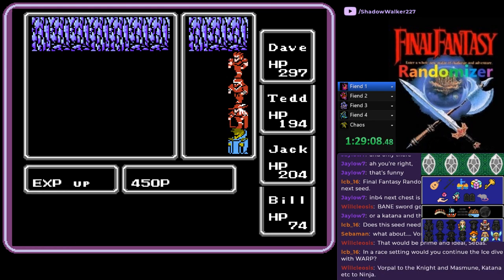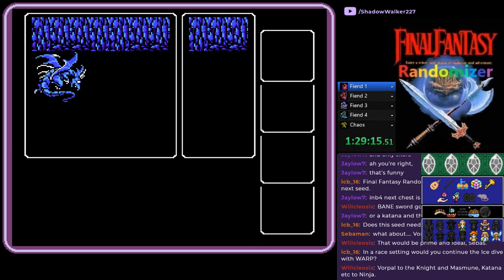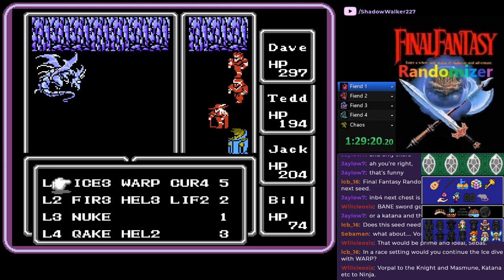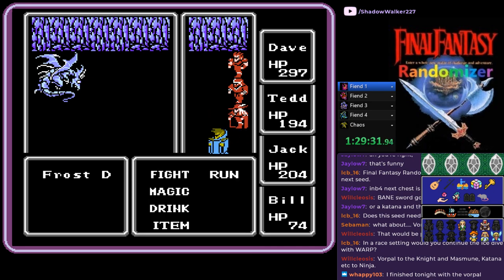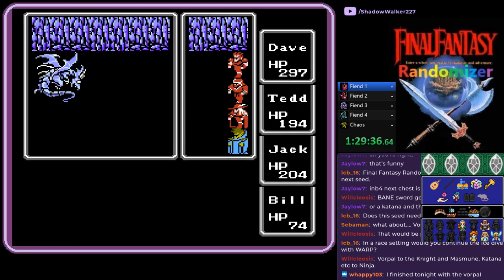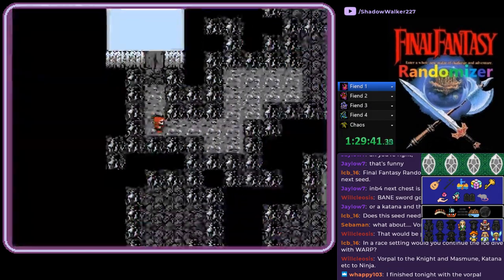In a race setting, would I continue the Ice Cave dive with Warp? If this were a race setting, there are a good number of things I would have done differently. But in particular, in this ice dive, I would check those incentive chests, see the bottle, and warp on out. There's not really much more reason for me to be here. I'm just checking them because this has been kind of a casual, just have fun and play the seed run.